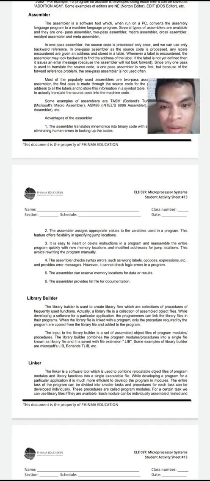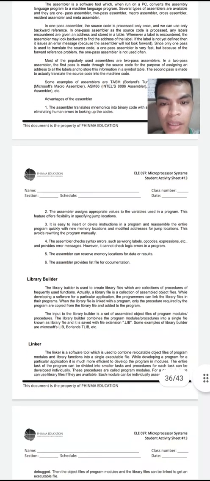This feature offers flexibility in specifying jump locations. Number 3. It is easy to insert or delete instructions in a program and reassemble the entire program quickly with new memory locations and modified addresses for jump locations. This avoids rewriting the program manually.